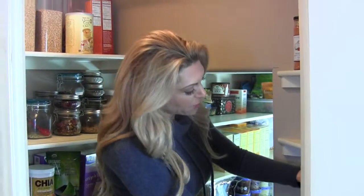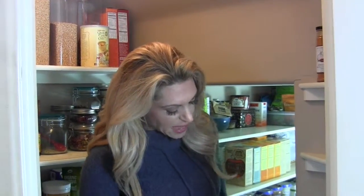And then I also have more olive oil and balsamic vinegar. Love these. I stock up everywhere. And sea salt, things like that. So really, really simple, really clean. In the very back, I keep extras of, we do a gluten-free pumpkin mix every weekend. So I keep extra boxes of that. And then, of course, I have a couple German streusel mixes and things like that. Well, yeah, gotta have a few things.